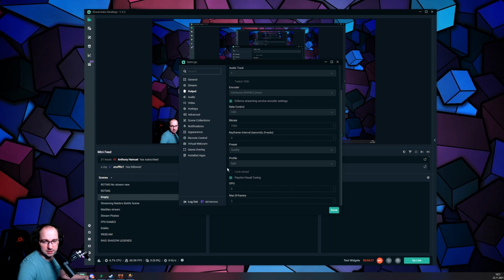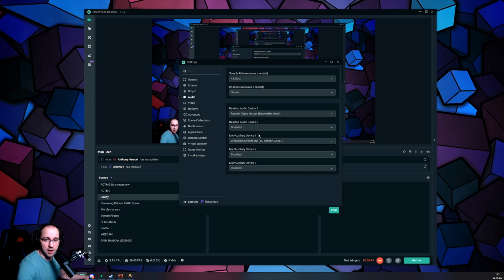Quality is the preset and profile high. Visual tuning marked. The GPU 0 marked. Max B-frames 2. Look-ahead, you don't need to use that, at least for me. Audio, if you want to know, this is the audio device I use, what I have on my computer audio on Windows.